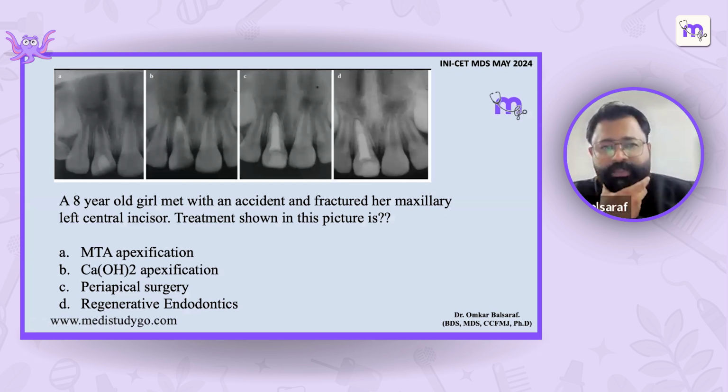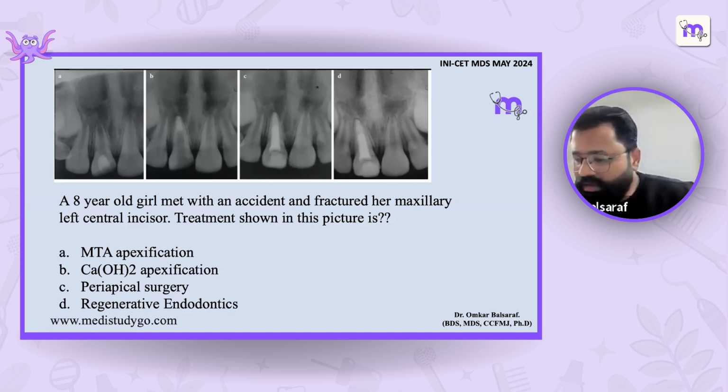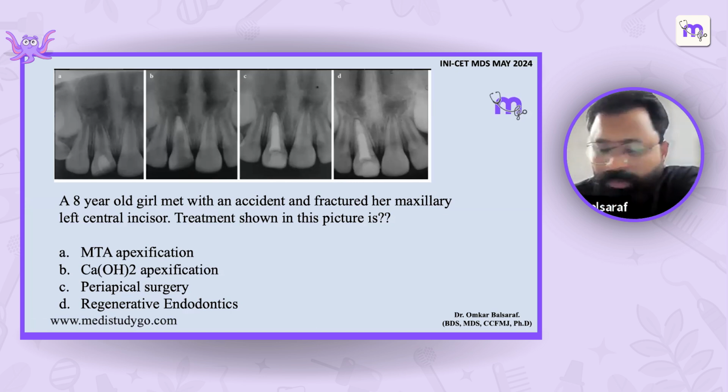Coming to the next image-based question, an 8-year-old girl met with an accident and fractured her maxillary left central incisor. The treatment shown in this picture is, first, MTA apexification, second, calcium hydroxide apexification, third, periapical surgery, and D is regenerative endodontics. I'll just wait and let you guys see the picture properly.